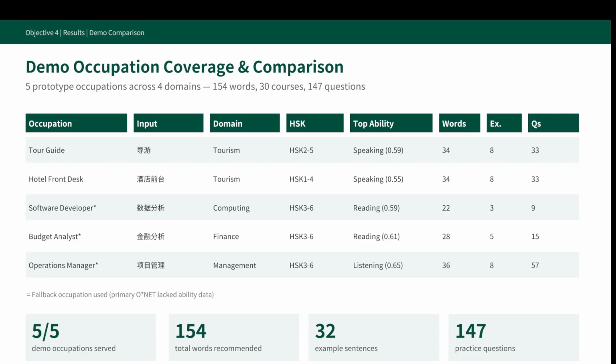In total, 154 vocabulary words, 32 example sentences, 147 practice questions, and 30 course candidates. 3 of 5 occupations required fallback ONET mapping due to missing primary ability data.